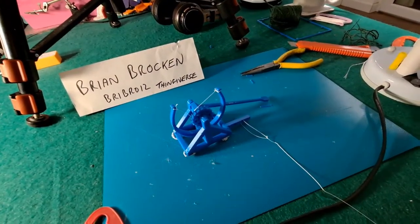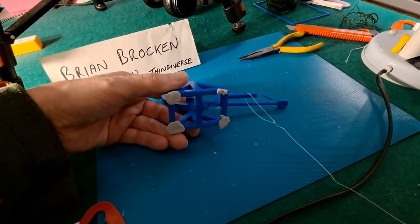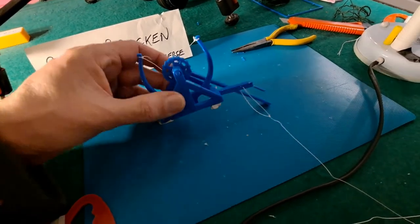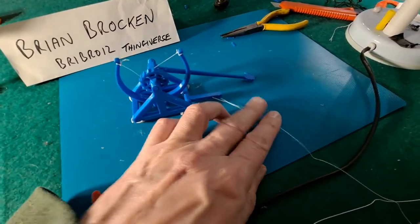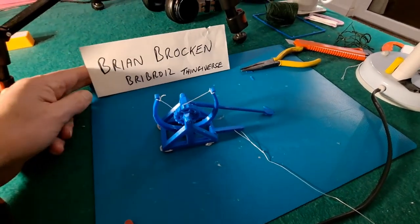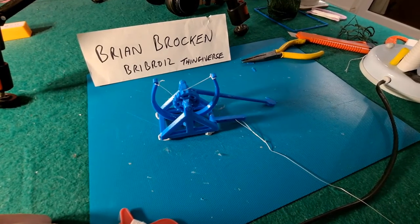Just in case you didn't notice what I'd done, I've actually stuck it to the ground with blue tack so it didn't rock about or anything. There's nothing to stop it sliding along otherwise when you're trying to pull this from a distance. But yeah, brilliant, Brian. Total success.